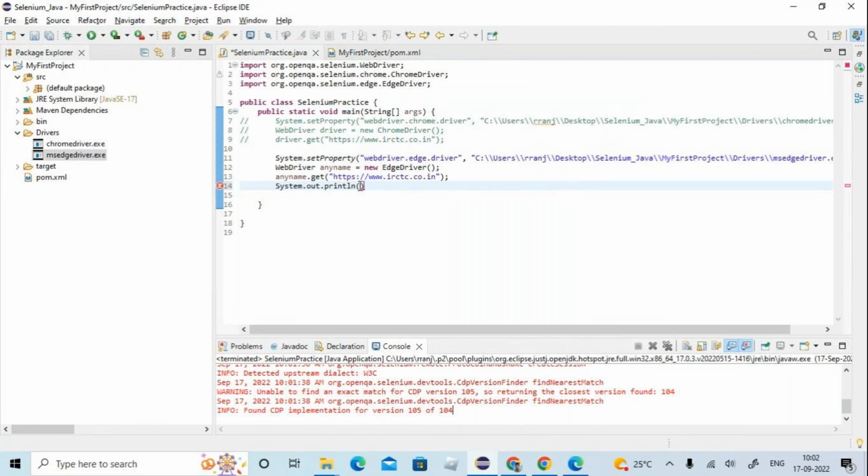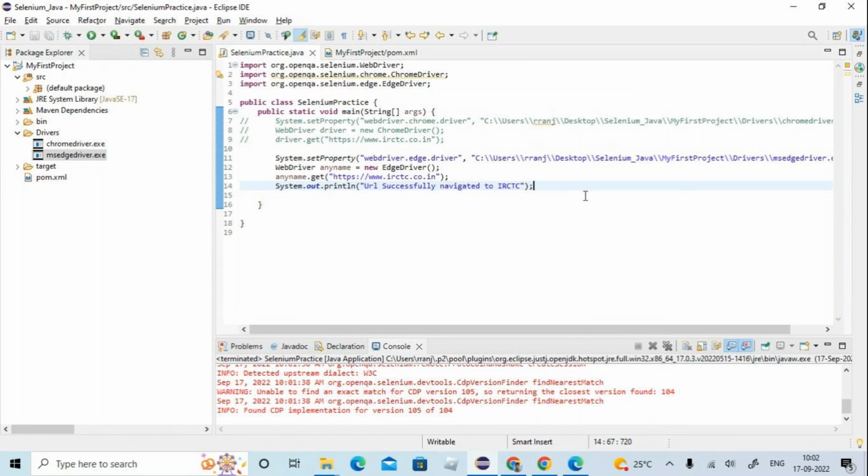Whatever result you are seeing is coming inside the console. So here if you want to print anything in the console, I'm just writing, URL successfully navigated to IRCTC, something like that. And I want to print this. One more important thing: after whatever line you write, you need to use the semicolon to terminate the line.